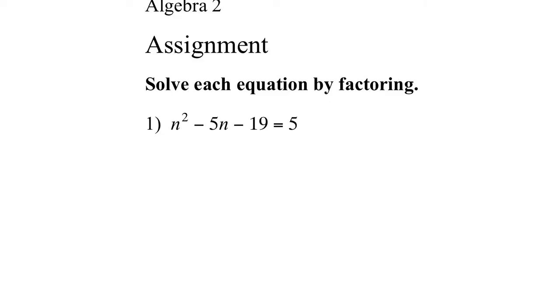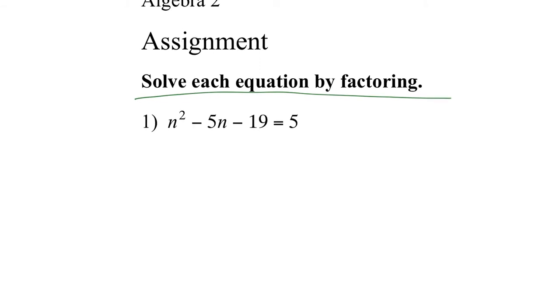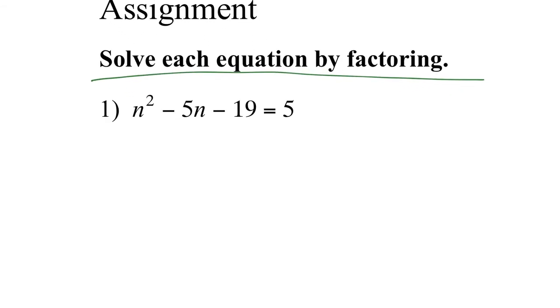Hi, in this video I'm going to be solving equations by graphing. Whenever I have a quadratic equation, that means that my highest exponent is 2. I need to have a couple of things. First of all, if I have the n squared, the variable squared, and the variable, the linear one, the variable to the 1, I'm going to move everything to the same side of the equation.